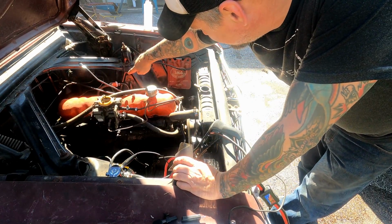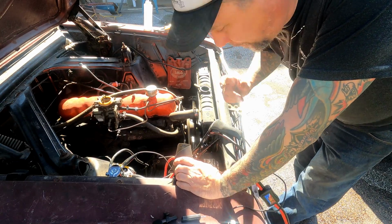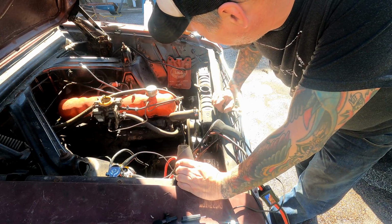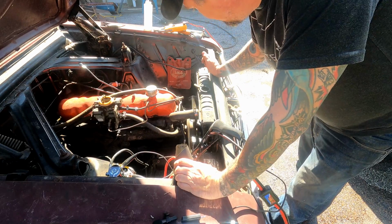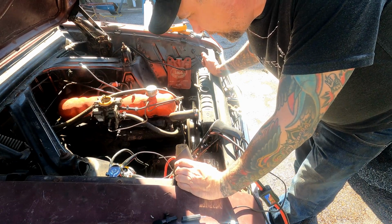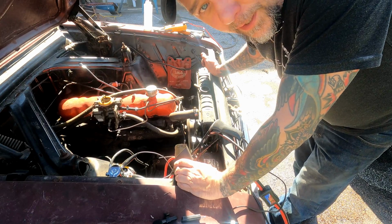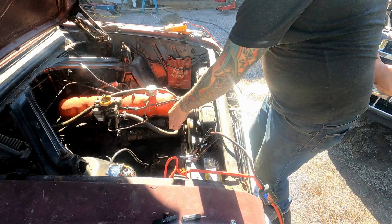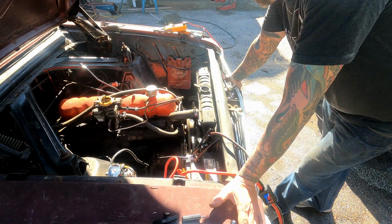I got it pulling good clean gas through the tank. I got a little bit of kind of varnished looking gas there for a minute. Waiting to see if this opens up. We don't have a fuel gauge. No big deal. I don't really care. We can pull that one out and fix it, but I don't care. So I just want to see if the water pump's working. Alright, it looks like the thermostat did open.